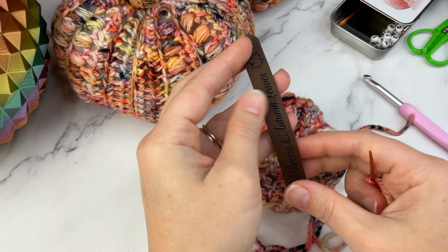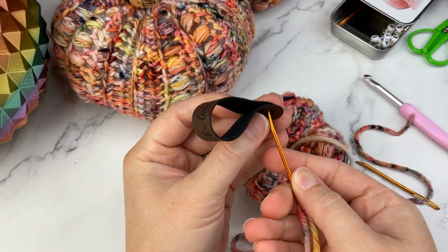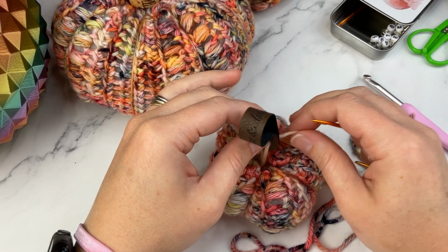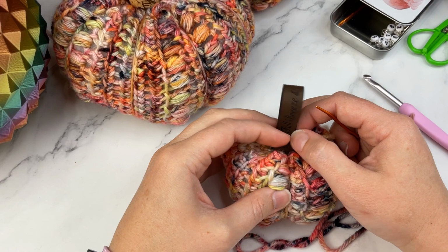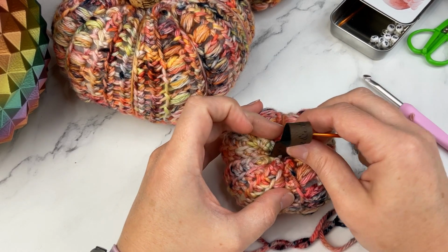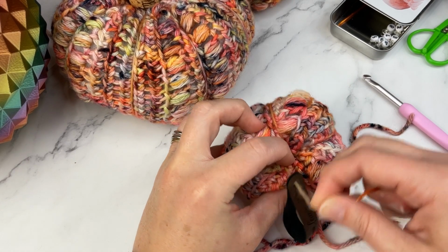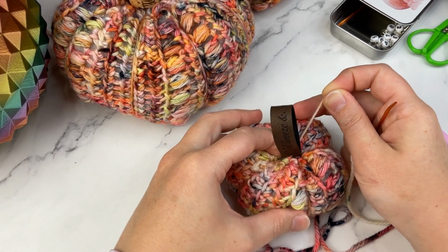I go ahead and I fold it how I want it here. And then I thread this with yarn. I just go through both loops there. Thread it with yarn. And I get it kind of down in there. This is almost too big for this little mini pumpkin, but we're going to try to make it work. So I get it down in there where I want it. And again, I'm going to tug this so we don't have a hole there. So kind of get that down in there where you want it, okay?